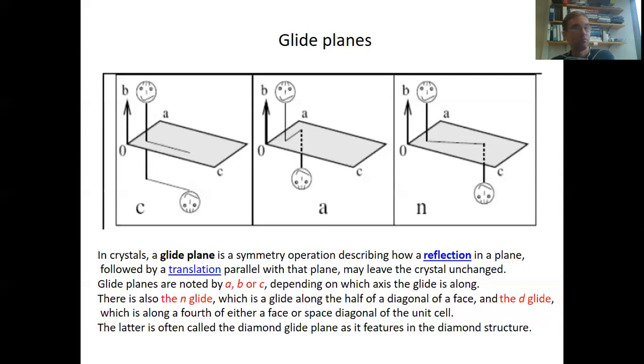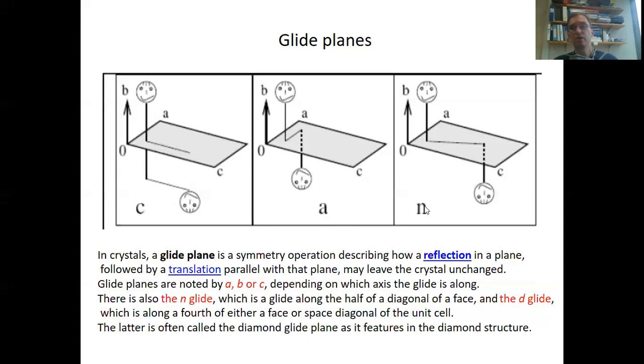And again, in which direction you would translate would determine what glide plane you actually have. So a B glide plane is not shown here, but according to the definition, we would have to translate along B and then reflect either at the AB plane or at the BC plane, depending on the exact crystal structure.